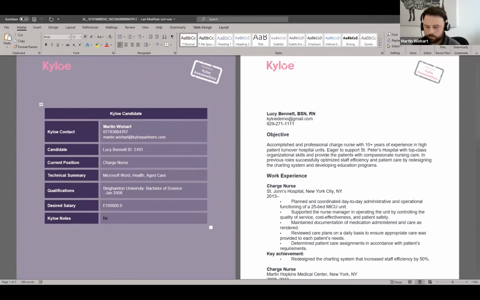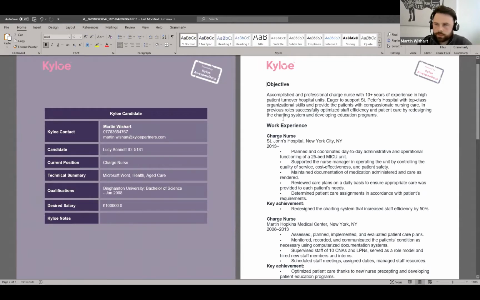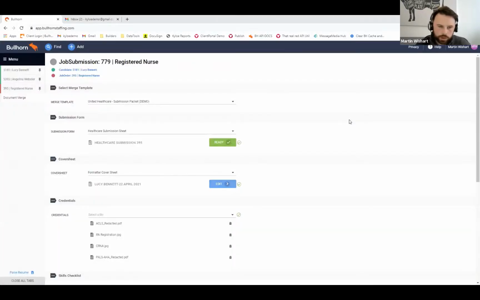I can put in some notes if I have any. You have the option here, or alternatively, you can make edits as well. We'll just remove some information at this point. But once we're done here, it is just as simple as pressing the save button here. Then we close that down, and that pushes that updated document back into the pack.